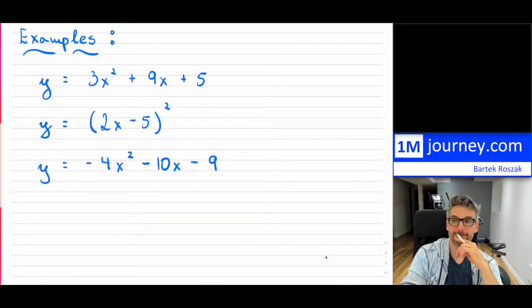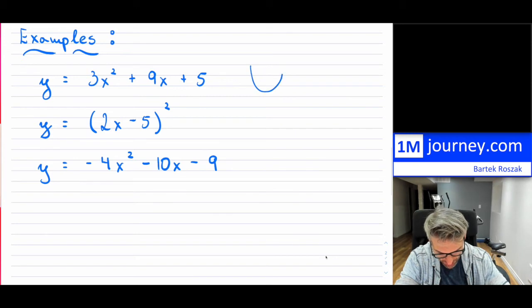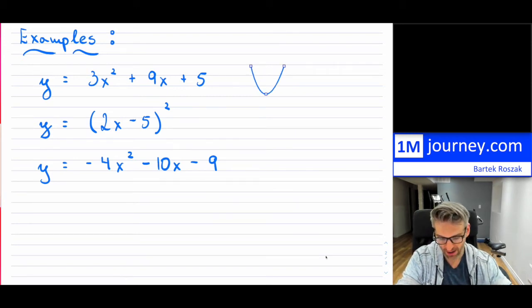So here are 3 examples of quadratics. You have the first one, the second one is a perfect square, and then you have a third one. One thing that I would want you to see right away is to think back: if you did have to graph the relationship between y and x, how would they look? Would they open upwards or downwards? And we talked about that. If A is positive, it's going to open up upwards. So that means this one should look like that, as a parabola somewhere.